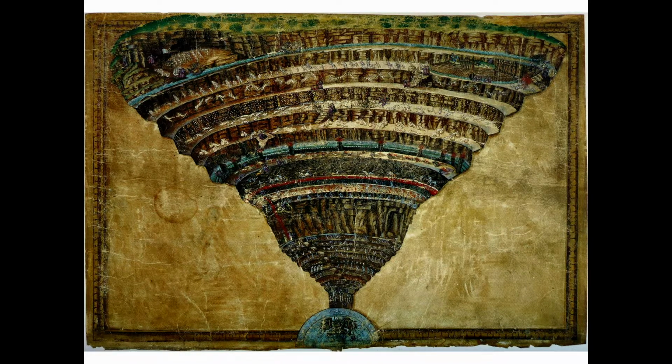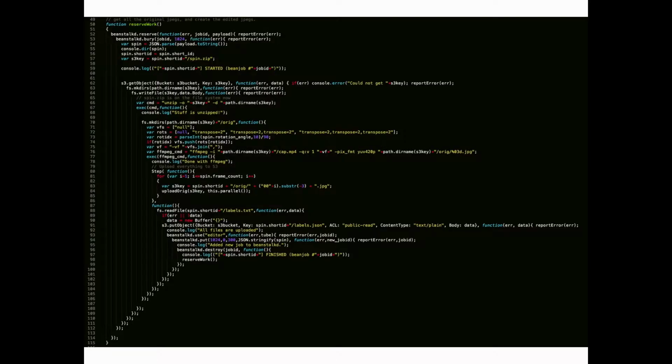The reason I open with it is because we like to talk about hell a lot as developers, right? So we have dependency hell, we have build file hell, and there's another kind of hell that was mentioned during the last talk, and it looks like this. Now you're not supposed to understand this, that's why it's hell, right? So don't squint. But this is actually the image that shows up if you Google this hell.